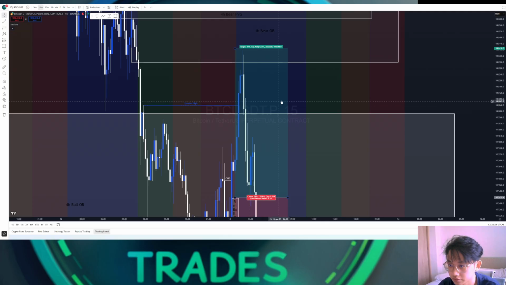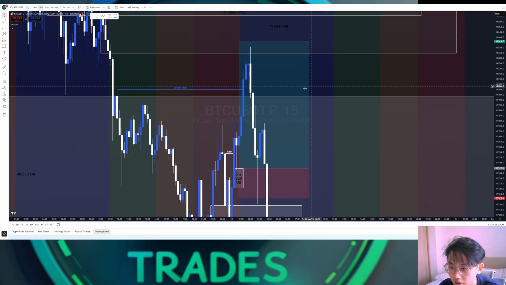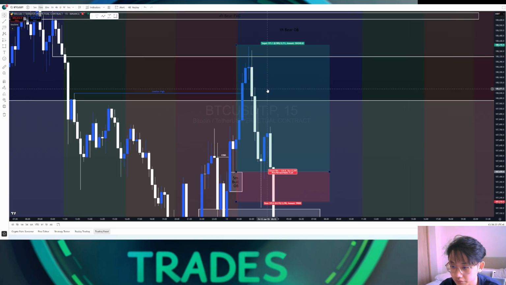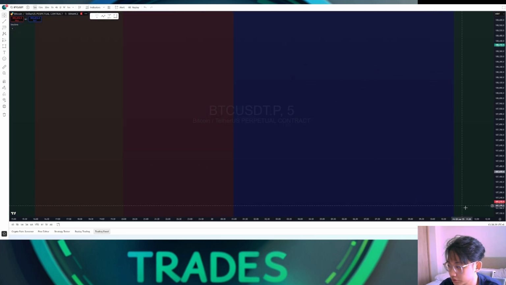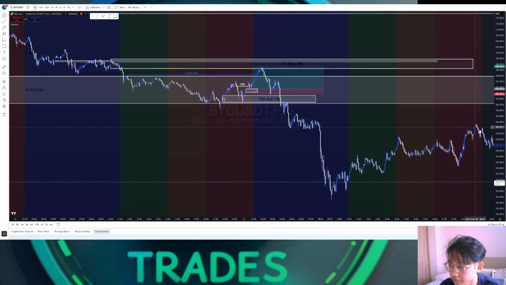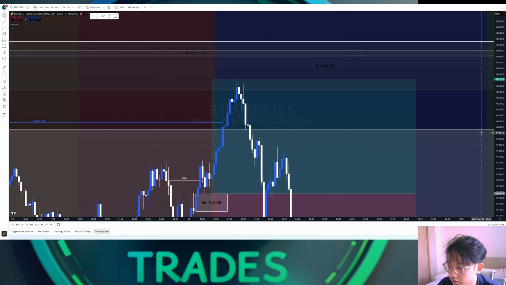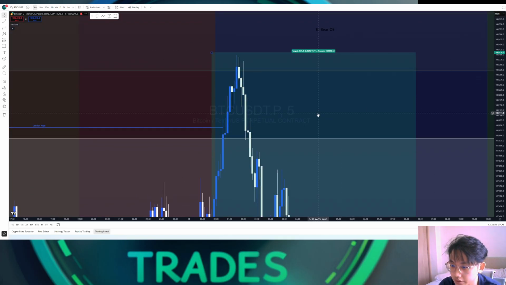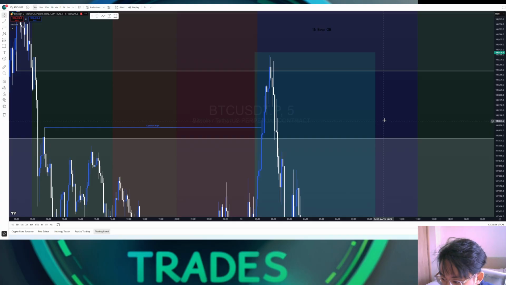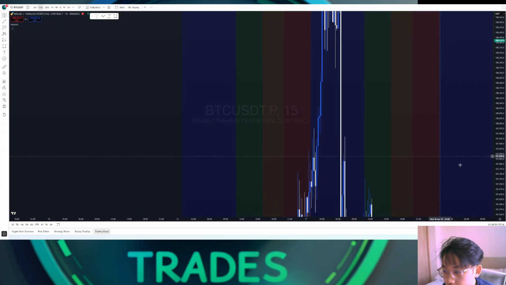Here you can see that when price touched the 1-hour bearish order block, it dumped all the way down. So how can we take this trade? Again we can use the 5 minutes, honestly, because we tapped into the 1-hour POI. So let's take a look at the 5 minutes. Is there anything to see? Not really, in 5 minutes, not really.